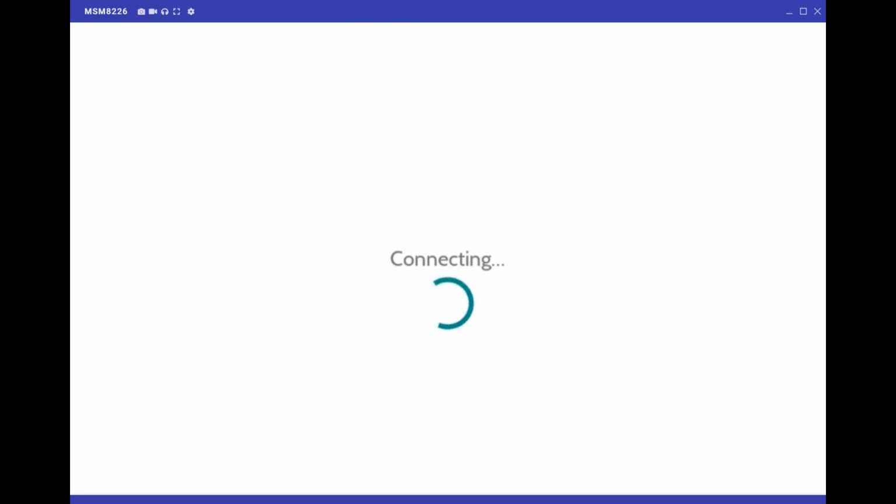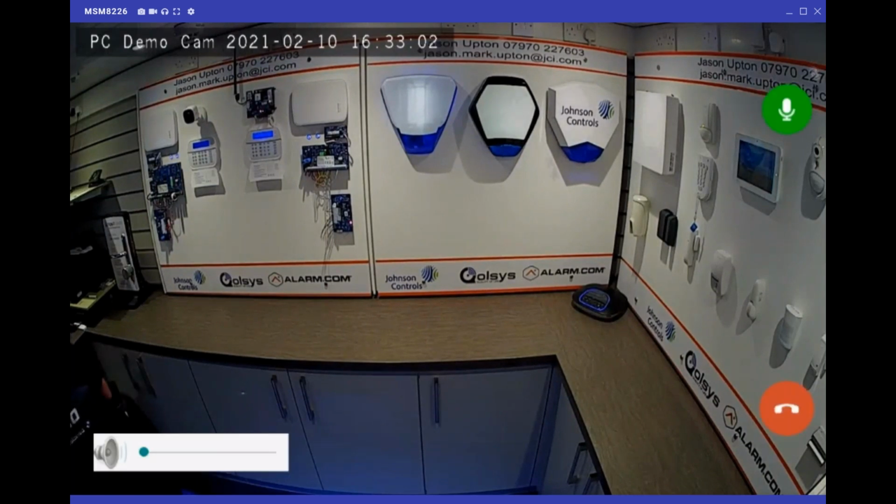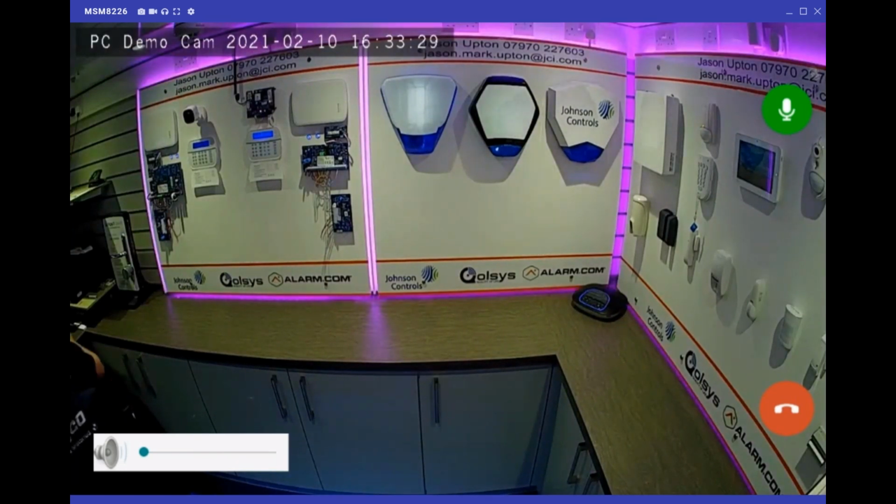So this is an internal camera. On this camera, we can have 2-way audio. This is just inside; you can see it's just showing on my display there. What I'll do on the app is bring my lights on, to show you that the lights come on and off. Okay, as you can see there, I've controlled all this off my app, as you can see on my cameras.